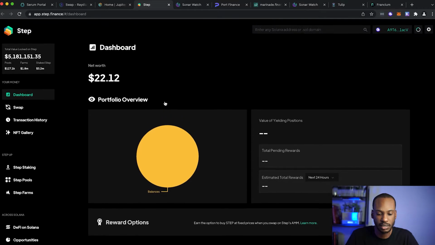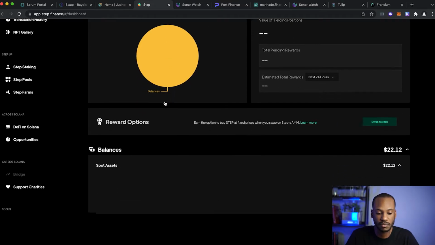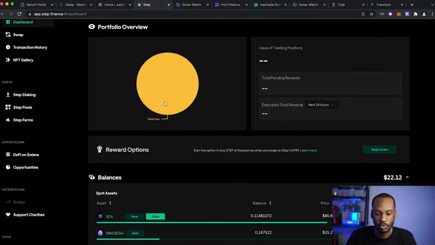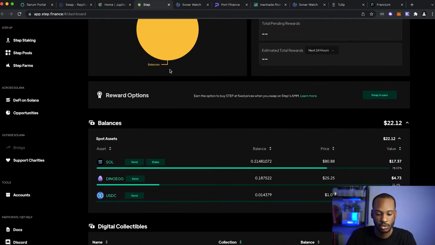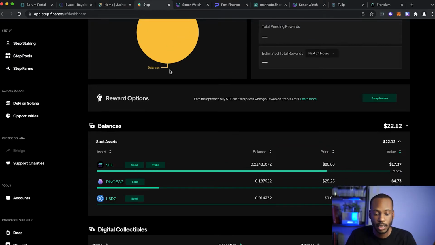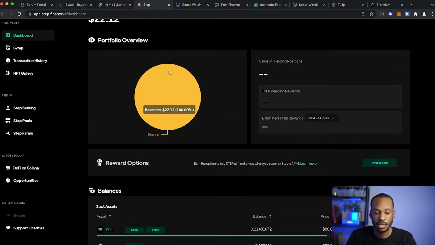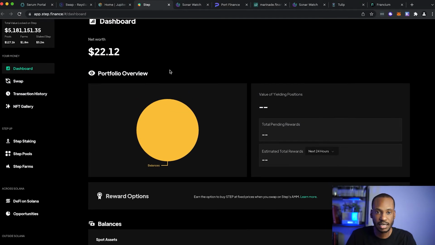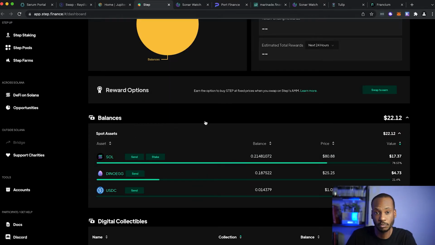What Step does is it only shows you portions of this website based on the resources that you actually have. So it's just showing balances in digital collectibles or NFTs in this particular wallet. However, one of the things I love about Step is it has a compound button. If you are in a farm, we talked about farms a little bit earlier, and you're earning extra yield and you want to compound that farm back.